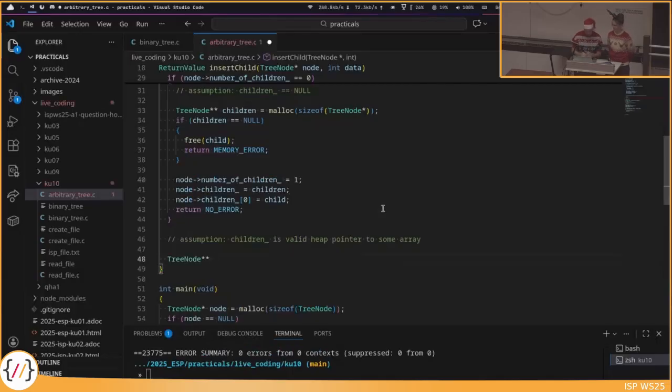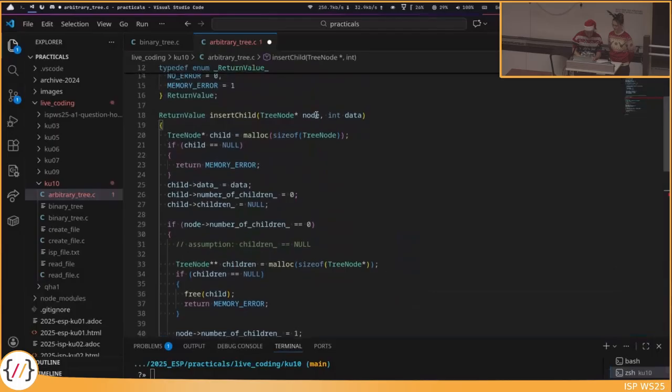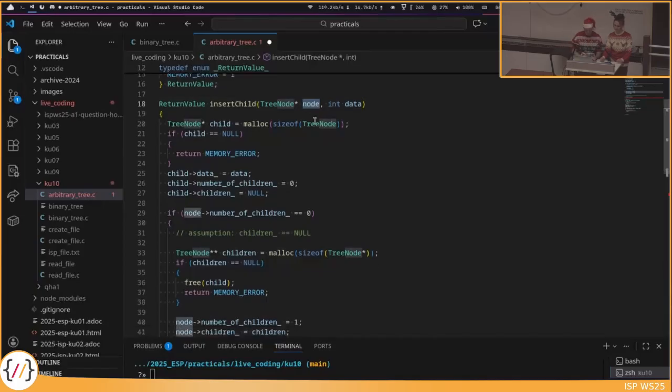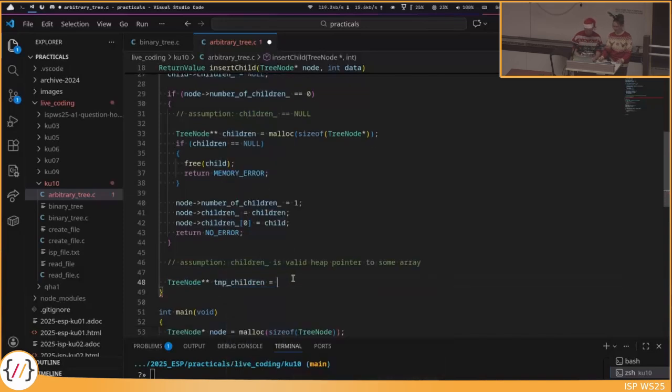So we again get this data type, then maybe call this again children. So note that we want to increase the array of the node element. This is a fresh variable, so this serves as a temporary variable for the realloc. Maybe call it temp children, so it's really clear. Okay, temp children. Maybe I also want to do an check here, even though it was not necessary before.